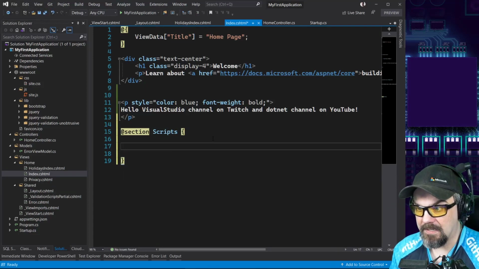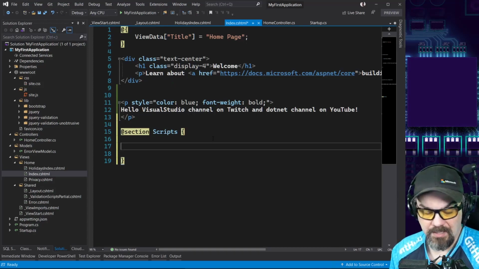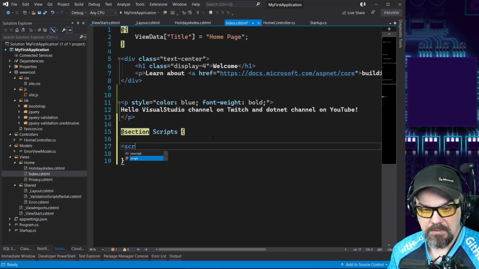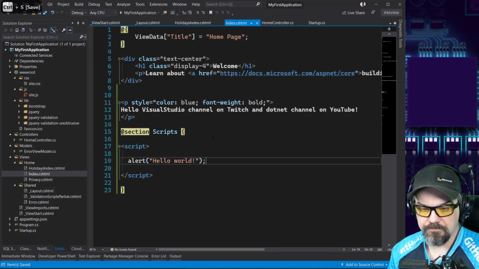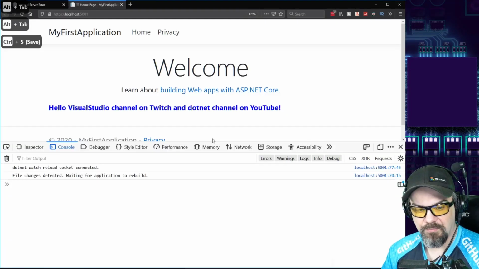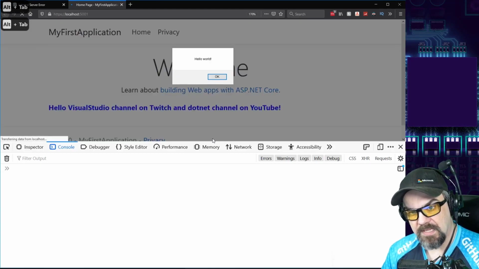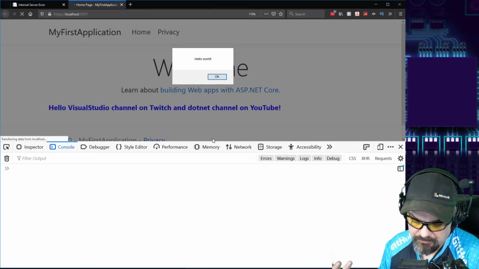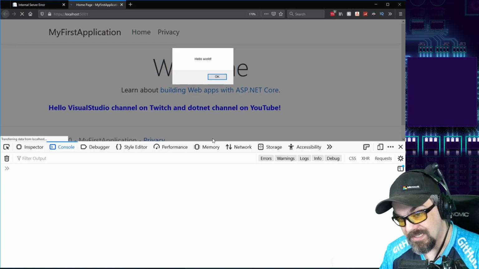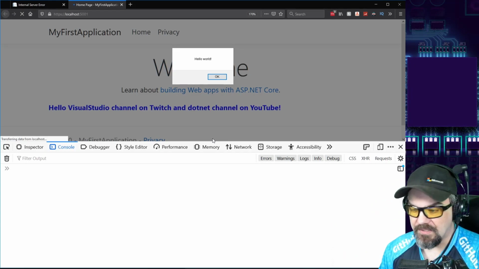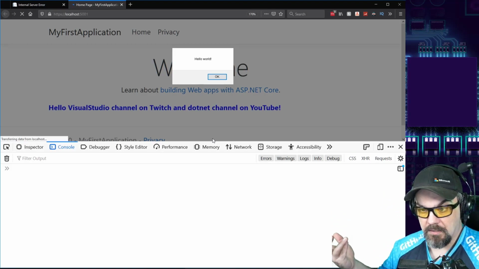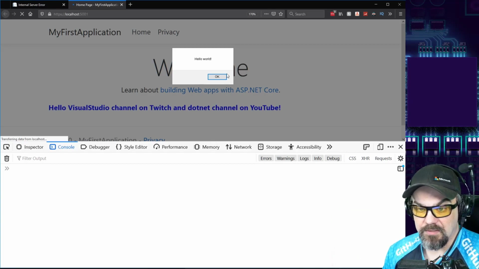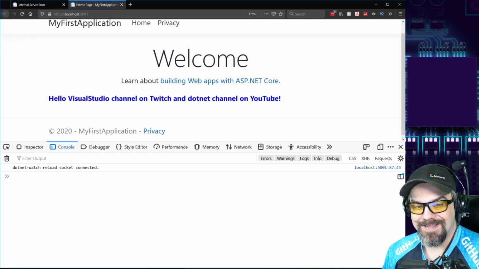I'm not limited to adding JavaScript here. I could put whatever content I want to put at the bottom of the page if I'd like to, but I'll just write some script and write hello world, just so there's something there. I'll let this refresh, and of course, hello world. Now, whatever script you want to write, you want to interact with, you want to configure your page with, you can add references to script libraries there specific to that page, or something that you want to be reusing, right? It's up to you what you want to put there at the bottom.